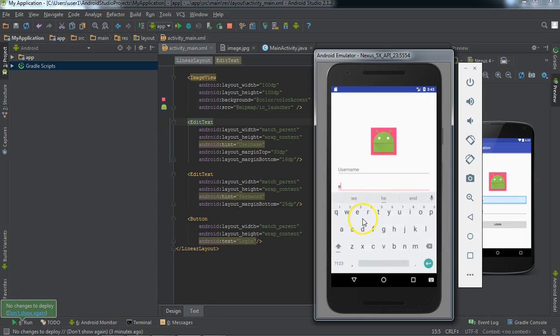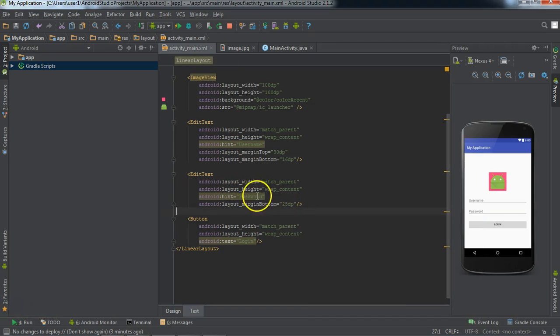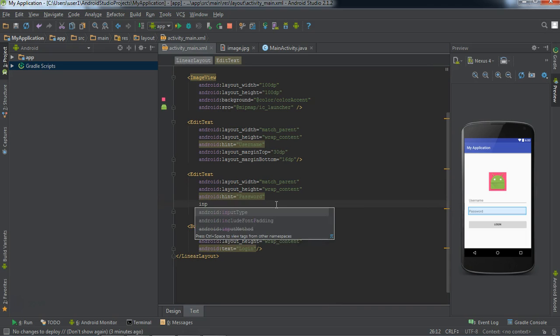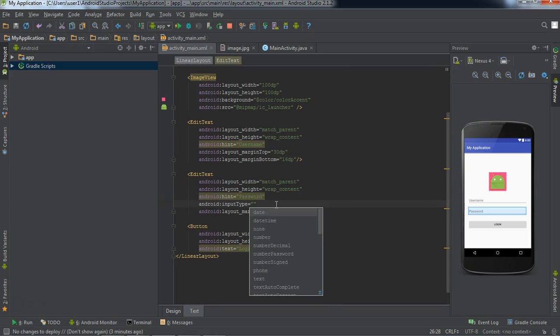Also, if you notice that when we type in the password field, the text is showing, which is wrong according to the security concerns for a password field. So for the password we need to supply the input type value as password.